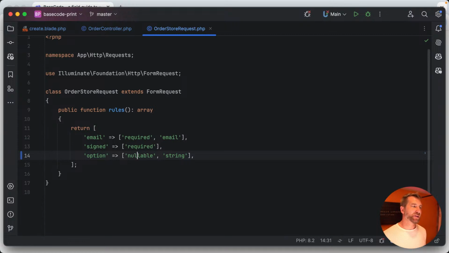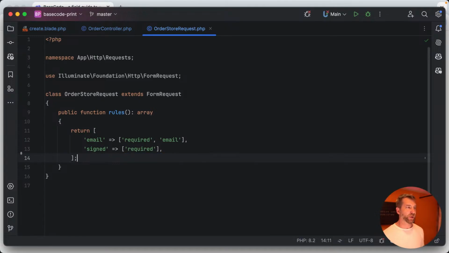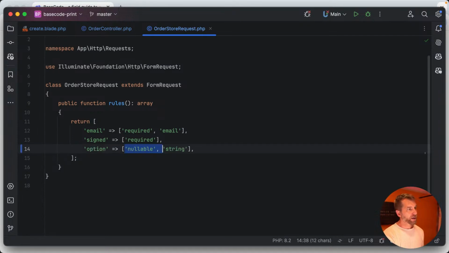Because the default I believe is that something is nullable. Now, the tricky thing is string, though, does it allow it to be empty? Does string allow null? No. So in these cases where you have nullable string and you don't really have a strict thing here, a lot of times I would just get rid of that, right? Because options there, it's no big deal. But if you have other qualifiers here, such as int or integer or whatever, I could see having nullable, and then otherwise it needs to be numeric. So it all just depends.